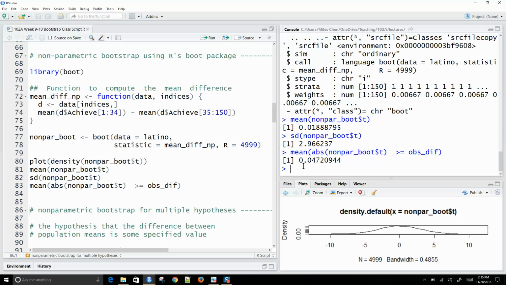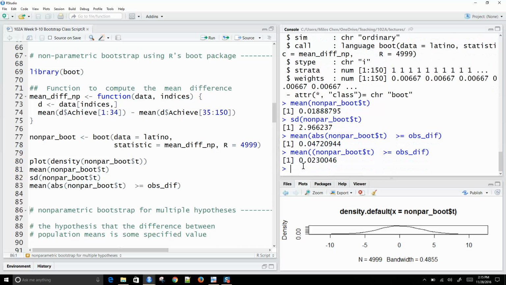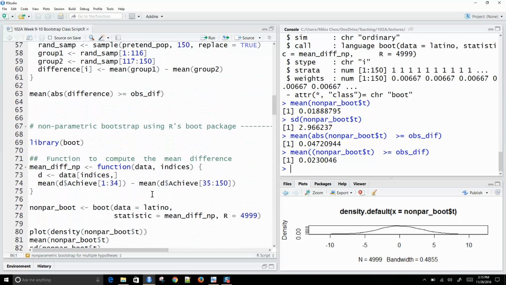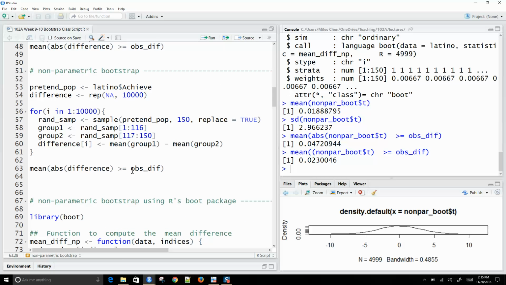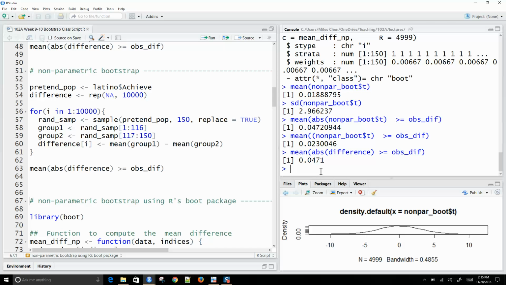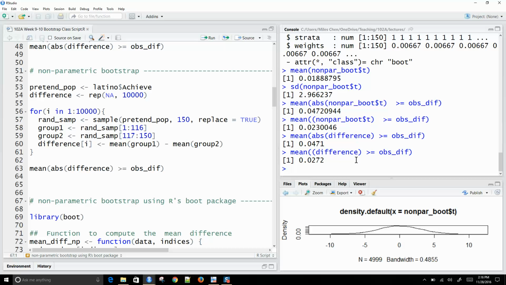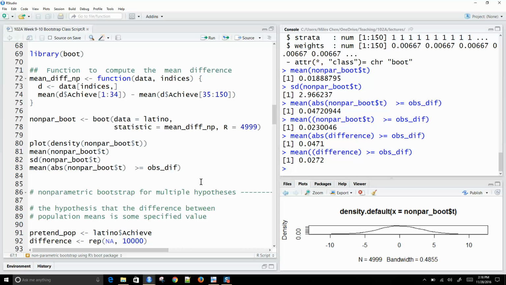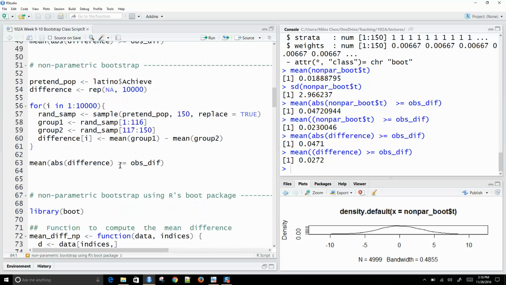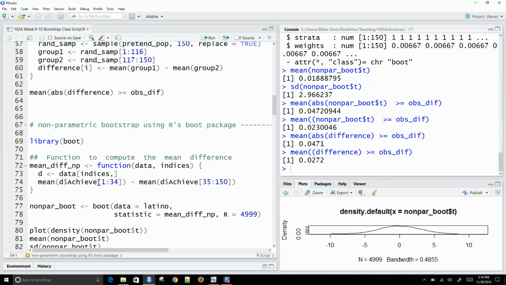If we didn't want the absolute value, we could get rid of that, and we can see these are all quite similar. Compare this to what we had when we did it the manual way, and we did it 10,000 times the manual way. The values that we got when we ran it manually are very similar to the values that we got when we're using the Bootstrap package. So the Bootstrap package is also effective. The code that you have to write is just a little bit different, right?